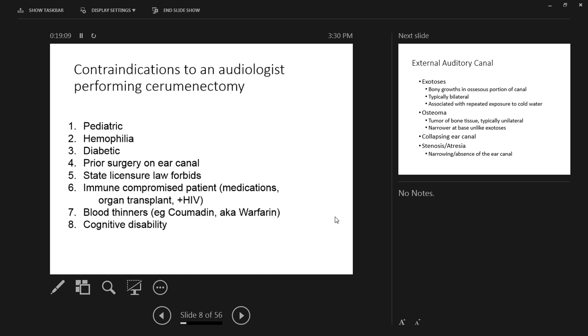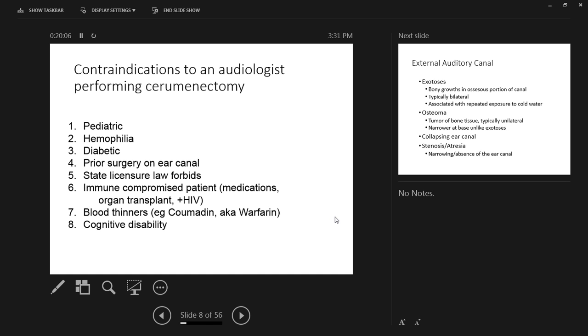Other reasons why you wouldn't do cerumenectomy on someone is if they have an immune compromise. For instance, if they've had an organ transplant, they have to take immune suppressive therapies. If a person is taking any medications that would cause an immune compromise, and there are quite a few of them. One in particular is chemotherapy. And certainly if a person is HIV positive, you don't want to do cerumenectomy because they may not be able to fight off an infection, and that infection can cause something rather significant in their ear canal. Certainly not a place that you want to have an infection, as we were just going over with acute diffuse and chronic diffuse bacterial otitis and otomycosis, your fungal otitis.